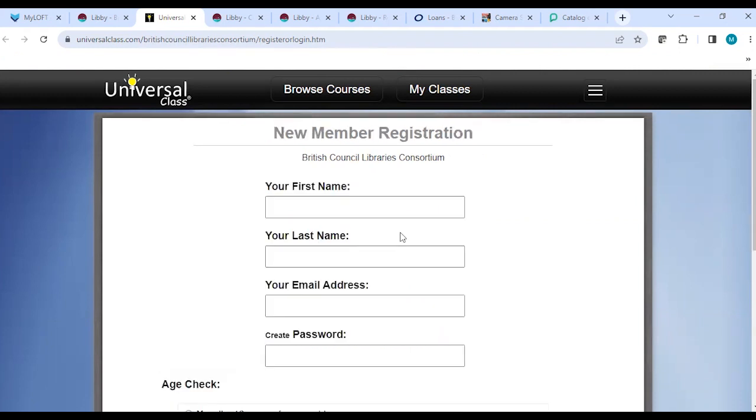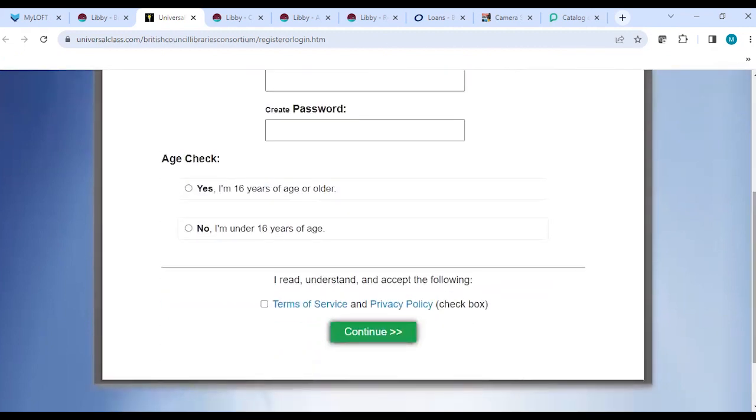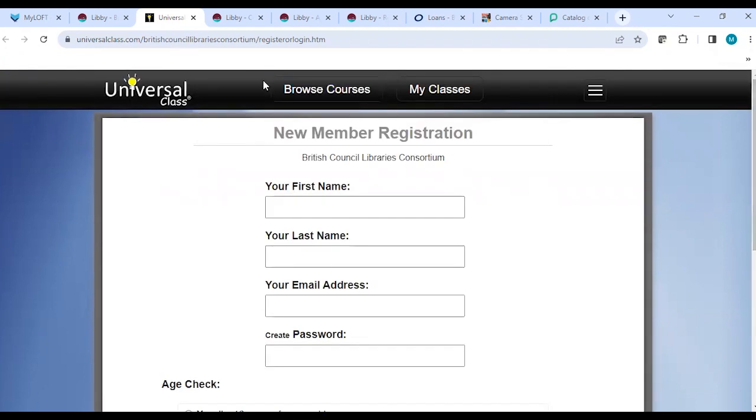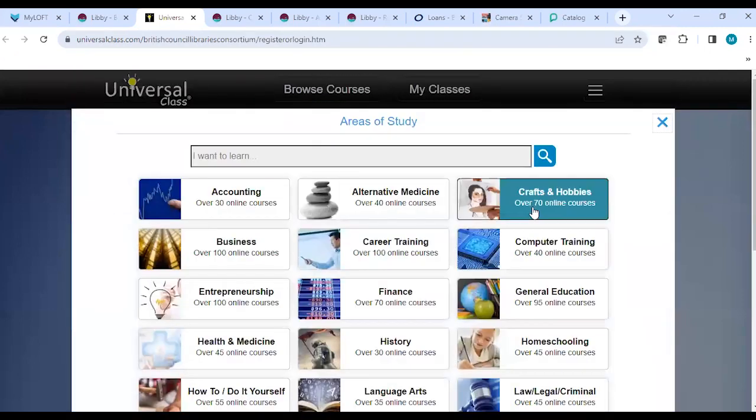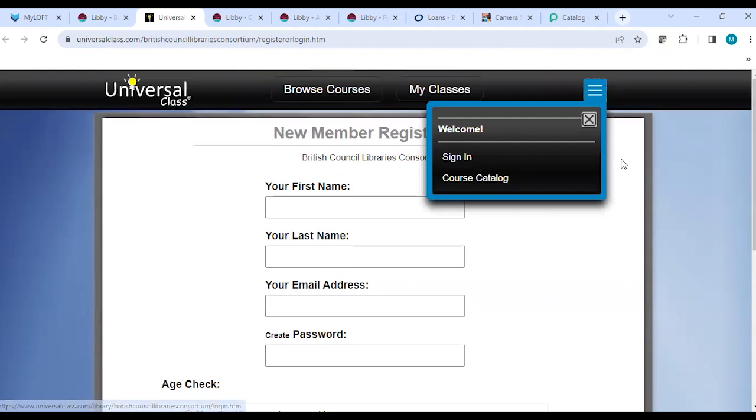For creating an account, once you click on register now, it will ask you for your first name, last name, and email address. You can use the same email address that you used while registering for the digital library membership. You can use the same password over here also, which you created for accessing your digital library, so that it's easier for you to remember, and you do not need to struggle with remembering various different email addresses and passwords. Once you do that, you can simply click on sign in, and you will be signed in.